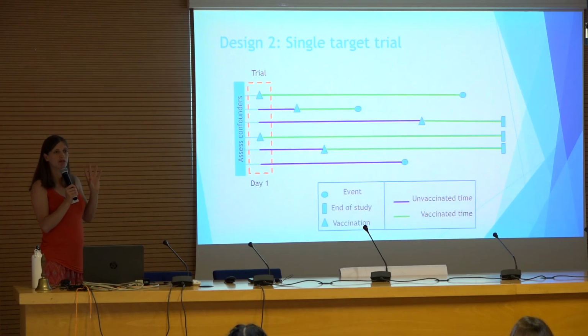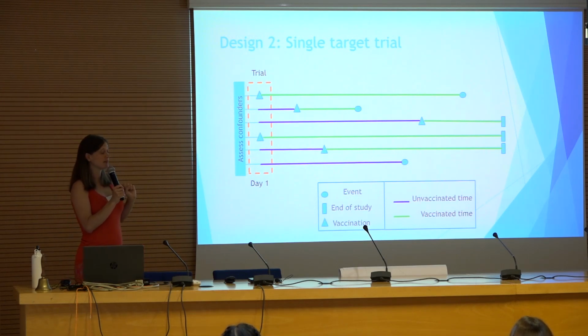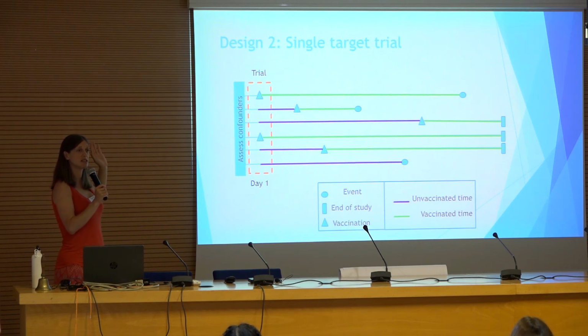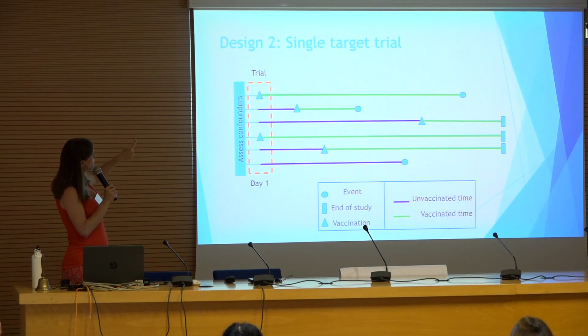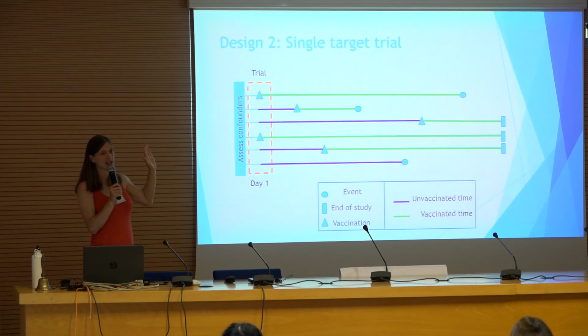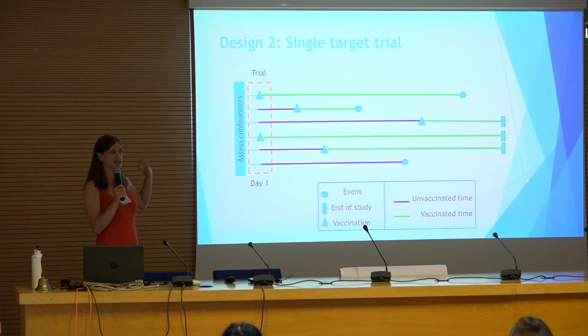Now, before sequential trials became a thing, this is the way you would have done it. We would have just done the one trial, as I said earlier, but instead of throwing away the data after an unvaccinated person becomes vaccinated, you would have kept it in and just thought about vaccination status as a time-varying characteristic. So that's perfectly possible. The problem here is that now vaccination receipt is subject to time-varying confounding. So the analysis to get an appropriate answer from this is incredibly complex compared to what I've been discussing.